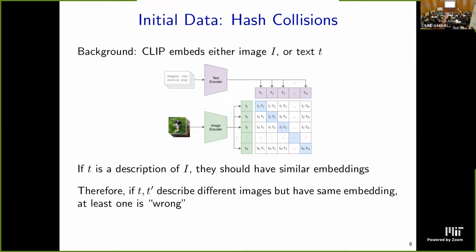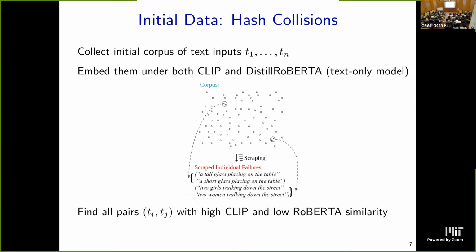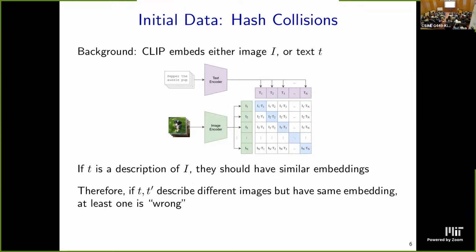And so now I can tell you what I mean by a hash collision. A hash collision would be if I have 2 different texts, T and T prime, that mean different things, but that embed to the same or to very similar points in this model. Why is that a problem? Well, if say T2 and T3 had nearly the same embedding, then I'm not going to be able to succeed in making this diagonal, right? Because all of these entries have to be the same, so I'm going to get this blurring. And so maybe I don't know which of T and T prime is going to create a problem for me, but I know at least one of them, and maybe both of them, have to create problems in the sense that the images they correspond to can't be distinguished. So this is what we mean by hash collisions.